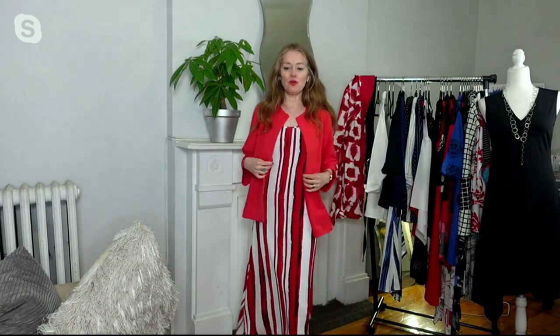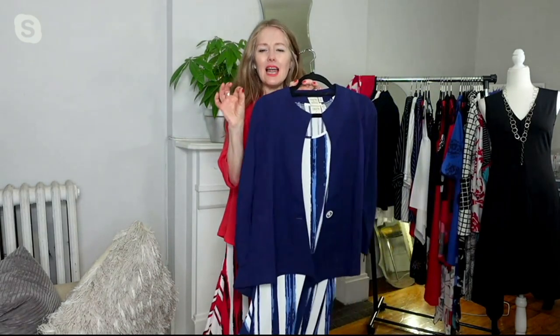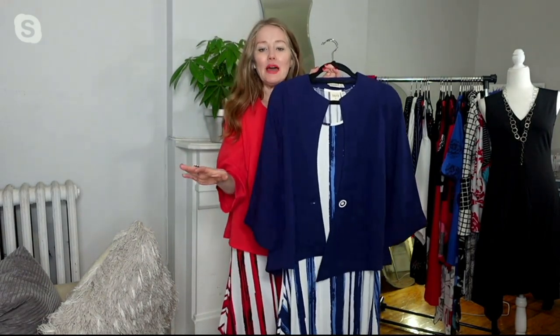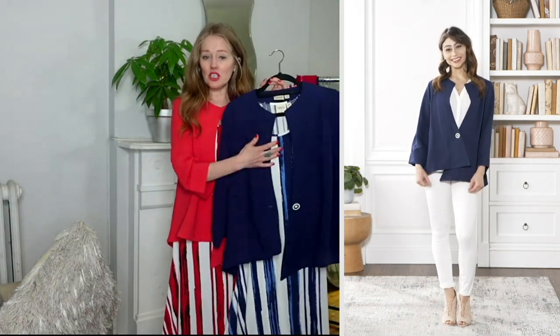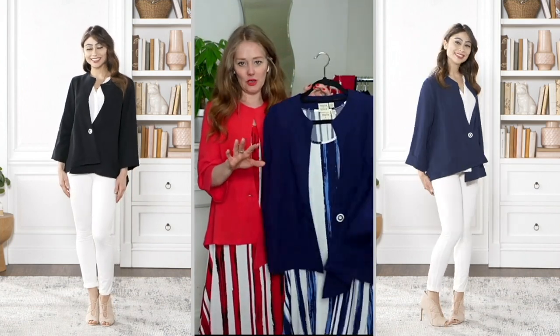This color red pops — it's a clean red, a very easy red to wear. You also don't have to have the perfect matching red. You can see with this dress, the jacket is a little bit brighter than the red in the print, and it doesn't matter as long as it blends. The same with your Navy — if you want to put it with a different shade of blue or navy, that's also okay. As long as it blends and works well, it is such a practical piece. You're not going to be sorry that you got it.